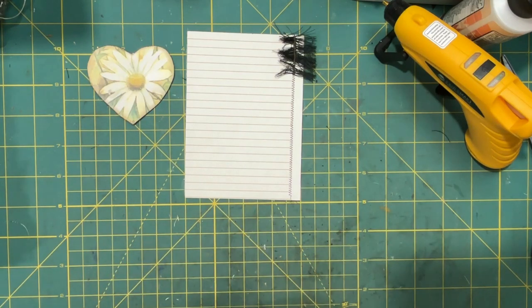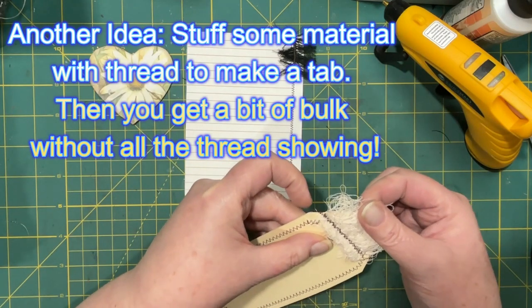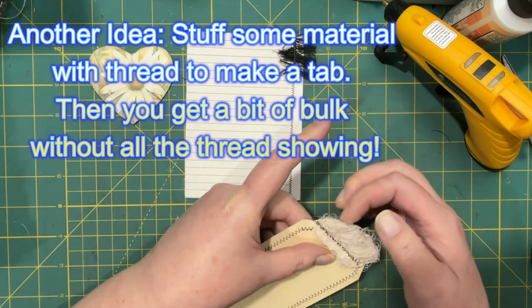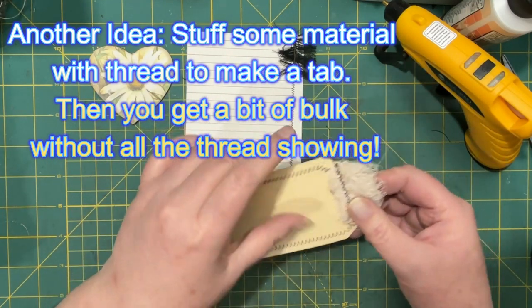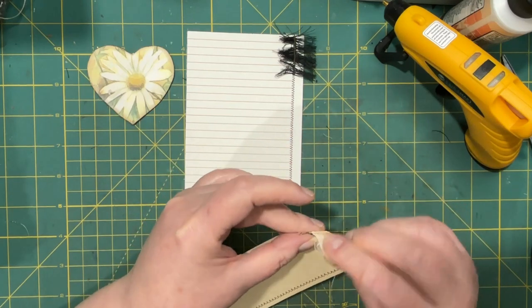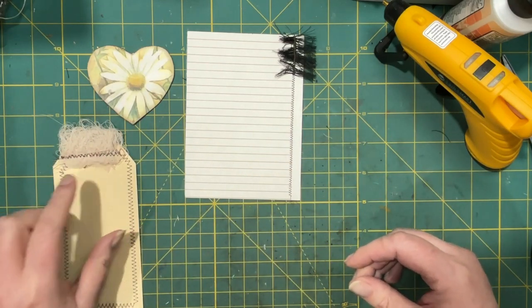Then if you like tags and you like tabs, you could do something like this. I mean, what I did here was I just took a wad of thread and folded it a couple of times, and then I sewed it on. Not too much of a problem going through the machine. I did sew around. I just have to decorate it. I don't know if I love this idea, but again, it is an idea. So you could use it as a tab. Okay. And again, you could sew that or glue it.